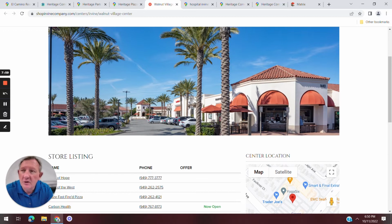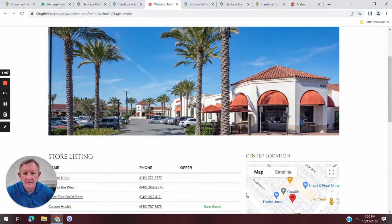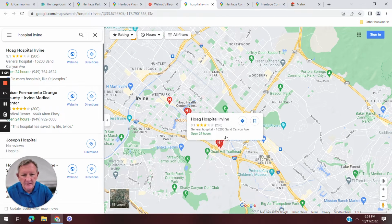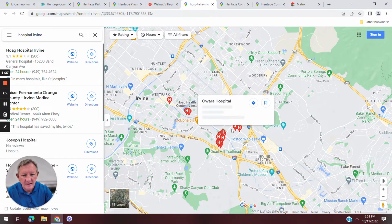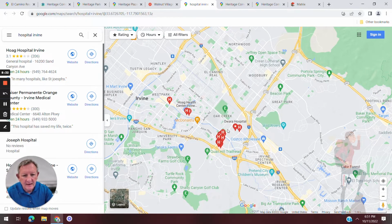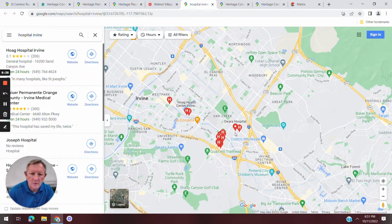Close by, you could easily walk, a short drive, scooter, however you want to get there, from a lot of areas in El Camino Real. So not far. Hospitals, God forbid you get sick. If you do, there's a lot of things nearby. You've got big hospitals. As you get down off the 405, you've got the Hoag Hospital. You've got all kinds of things. A lot of hiking. I'm going to have links to hiking. You'll certainly want to take a look at that. You're not going to be far from it. There's all kinds of clinics. Let me stop. You're not far from a couple Costcos.